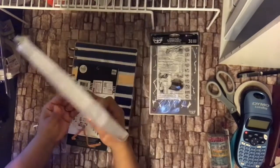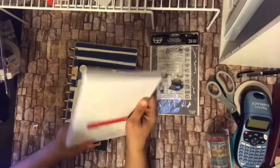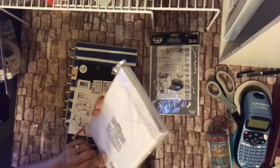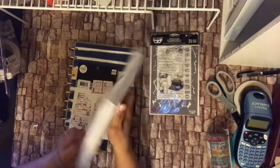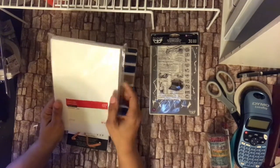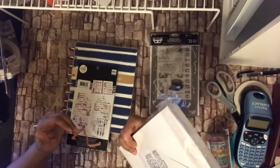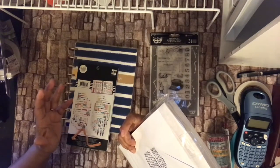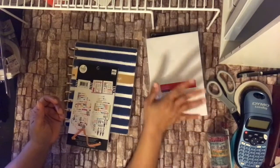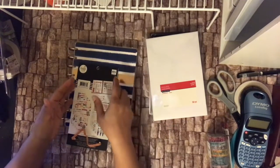And this was 70% off as well, so it ended up being, I think, $3, which I'm on the fence about. I'll take it back because this size is 6 by 9. I don't really need that size envelope as often, but they do come in handy. These are nice size envelopes, a 50 pack. But I was wishing it was a 5 by 7, but they're 6 by 9. But you can still do a lot of other things with them, and it's good to have bigger envelopes because it's harder to get your paper to fold in half for that.